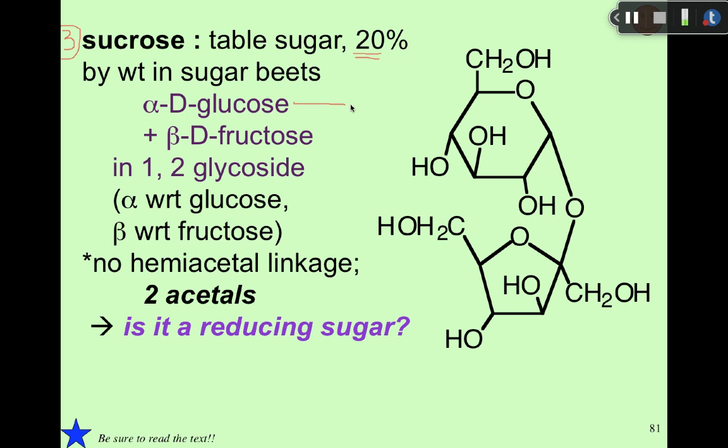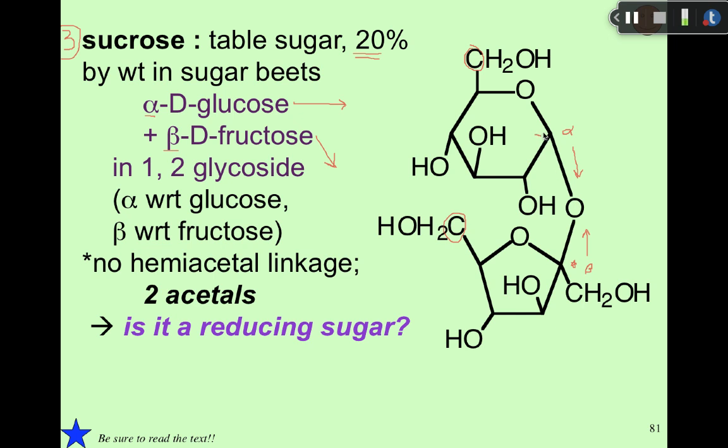It has glucose on the top and fructose on the bottom. They're both D sugars, as evidenced by their CH2OH from carbon 6 being up, but they have different orientations. The alpha is what the designation is for glucose, because the group on the anomeric carbon is pointing down, and it's beta for fructose, because the anomeric carbon of fructose, which is here, has the OH, or the alcohol group, now reacted to make an acetal pointing up. So this one's beta, and the upper one is alpha.